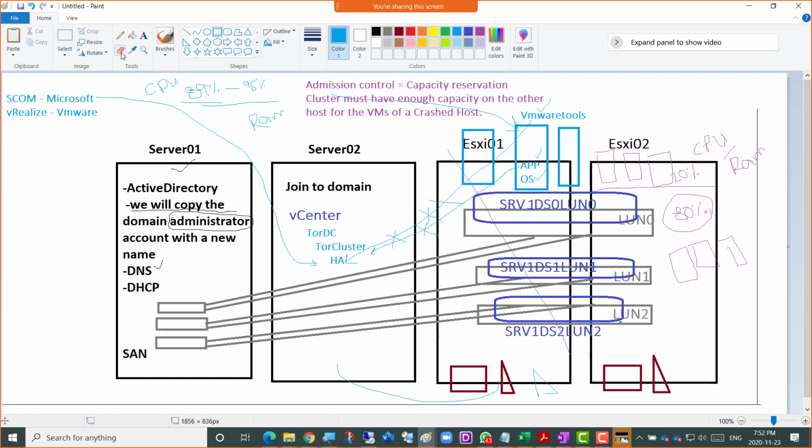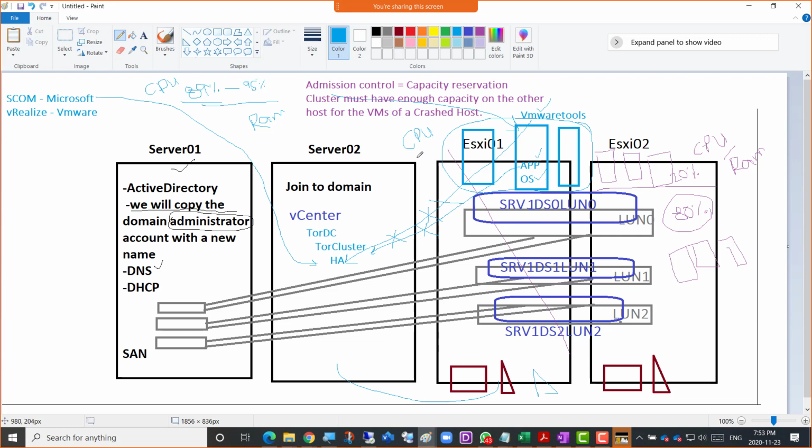Now slot policy means that what is the average CPU and RAM that these virtual machines are using. So how many virtual machines are there on a hypervisor, and what is the average CPU and RAM being used here. So that is called slot policy.